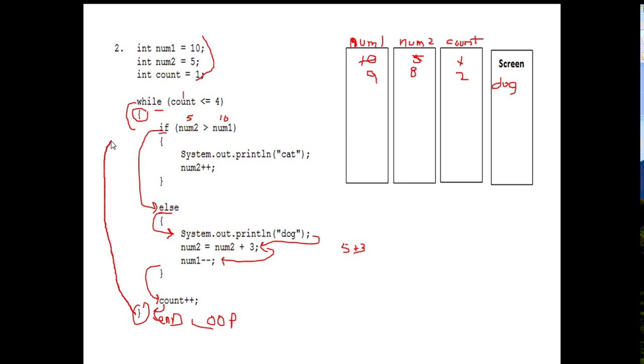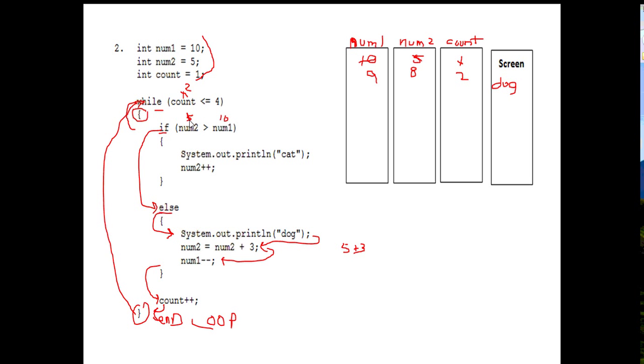So we go way up here back to while, and now we're going to test the loop control variable again. Because it's a counting variable, it's 2. So is 2 less than or equal to 4? Well, yes it is. And so now we're going to jump into the loop again. And we start out with this if statement. Notice it's just the same as what it was before. Well, no, it's not the same, sorry.